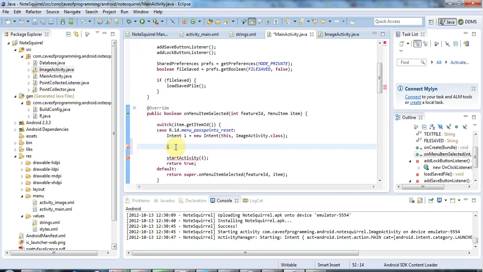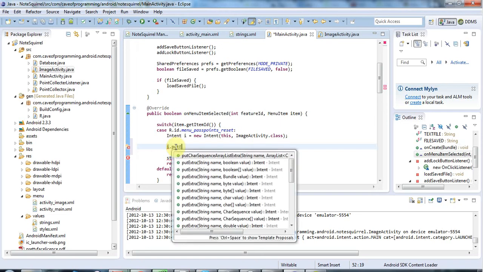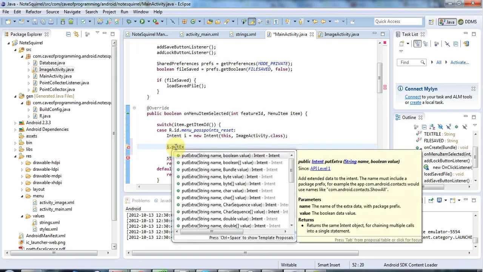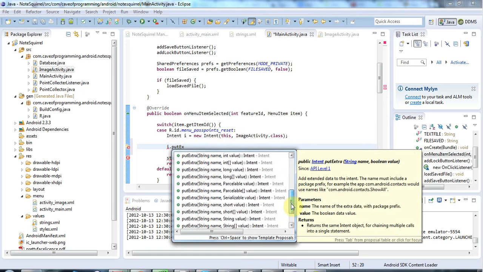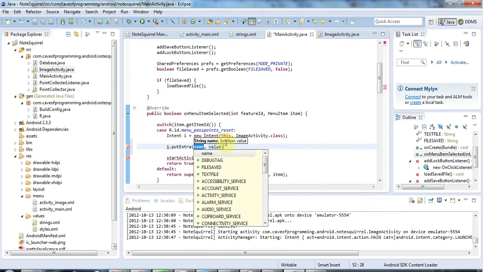So if I do i.putExtra, there it is, and you can see that there's a whole bunch of putExtra methods here. They all have a string name, which is kind of an ID, a key that identifies the bit of data you're passing, and then there are different overridden methods for passing different types of data. So here I just want to pass a boolean, so I'm going to use this one here.